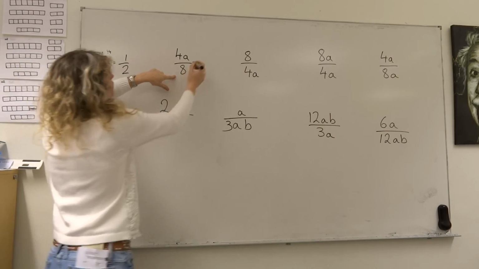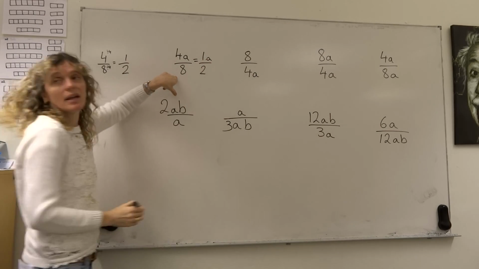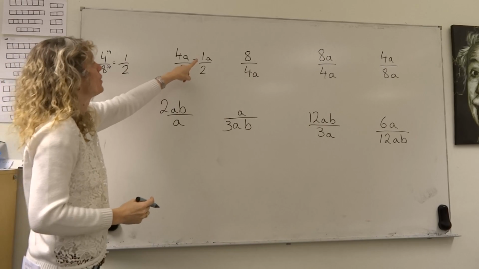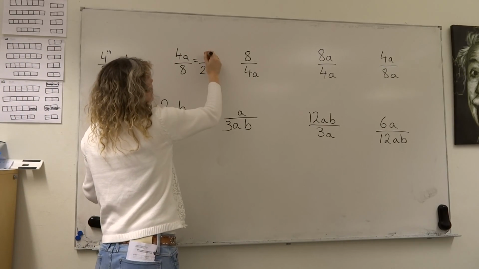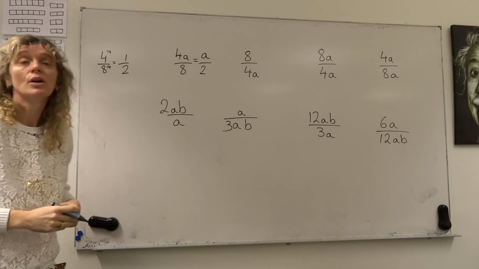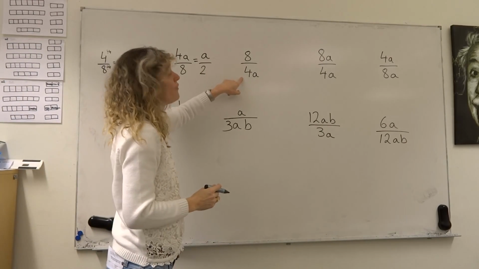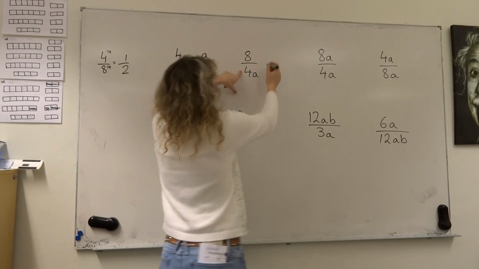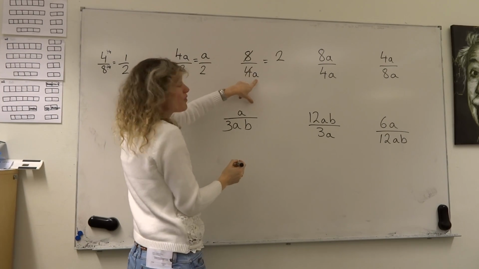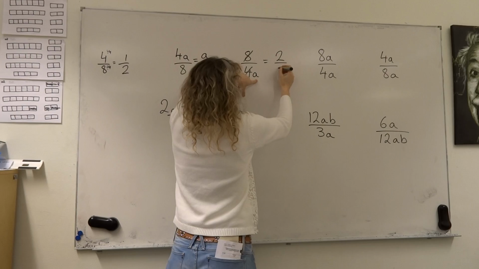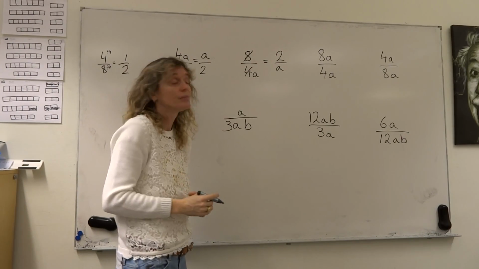So 4/8 would be simplified to the fraction 1/2, but you've also got an a in here, and that stays there. And then instead of writing 1a, we don't bother writing that. We would just write it as a divided by 2. So we're just simplifying the fraction, basically. 8 over 4, we know that 8 divided by 4 is 2. That would simplify to 2, but we've got a divided by a here, so that has to stay in our answer as well. So we just get 2 divided by a.